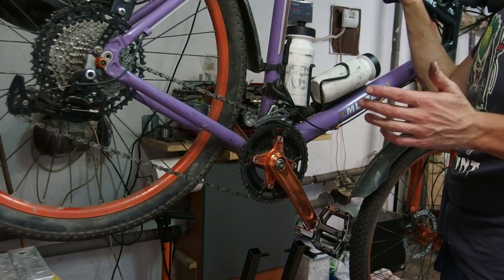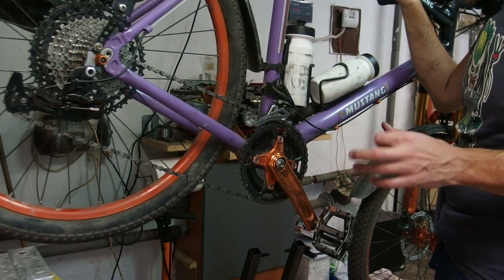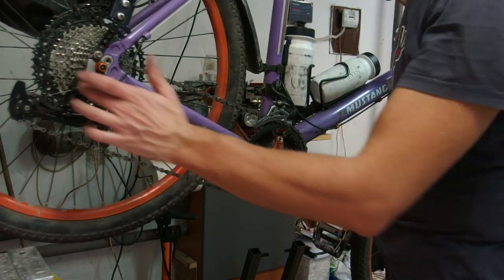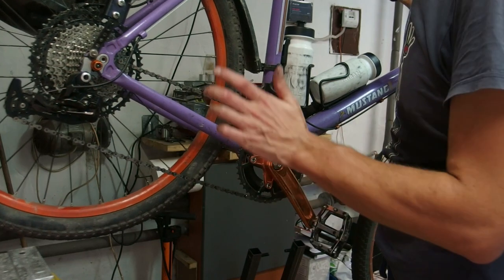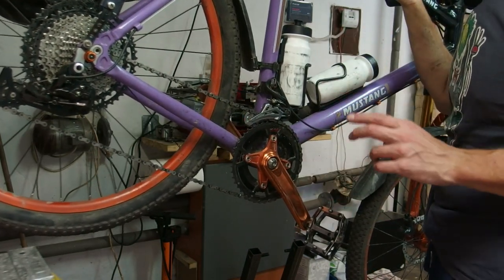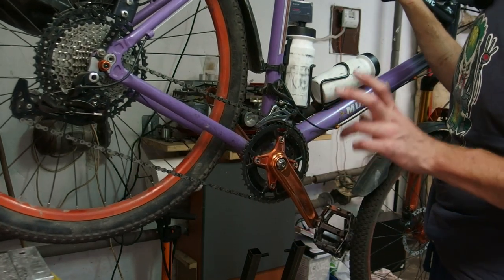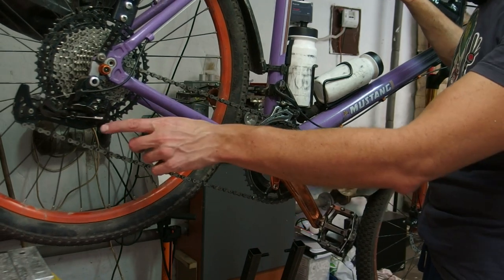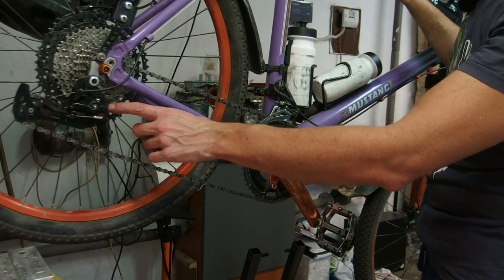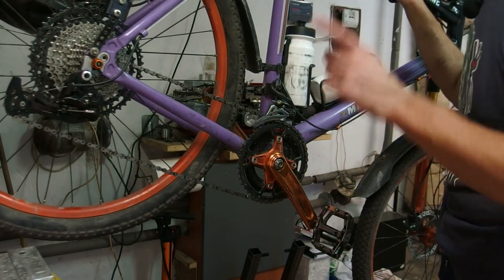All right, so I played with it for about 15 minutes and I think I've got it as good as it's ever going to be. It was kind of finicky, really sensitive to the B adjustment, and I've got it all the way in order to clear the lowest gear, so 50 by 34. The equipment is an AL2AX 1x12 specific rear derailleur. No clutch, unfortunately, long cage, medium offset of the guide pulley, and very long attachment to the derailleur hanger.